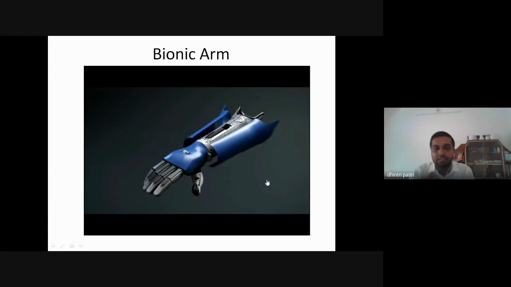Once we are done with printing the customized arm, we have to train the microprocessor, which works on artificial intelligence. So we have to create an artificial tendon network. We put a probe, and the person's residual limb is going to generate some contractions if he wills to move his hand.